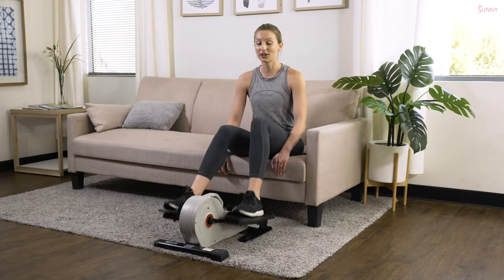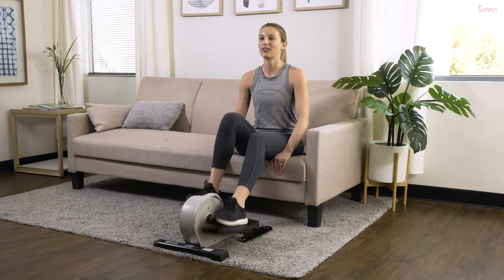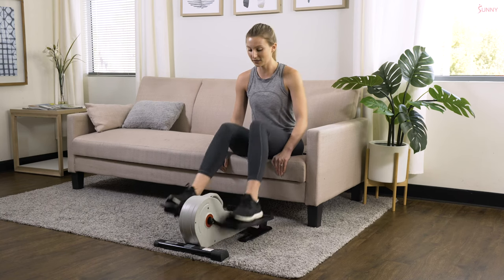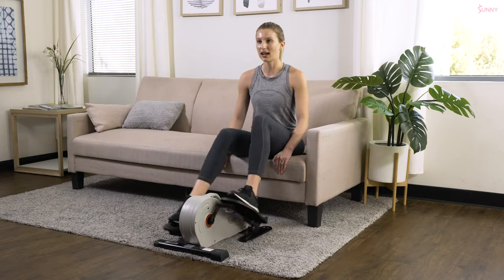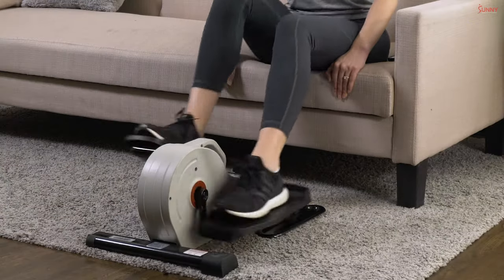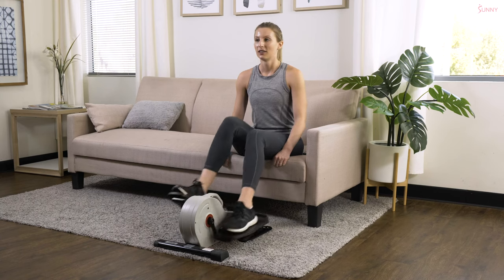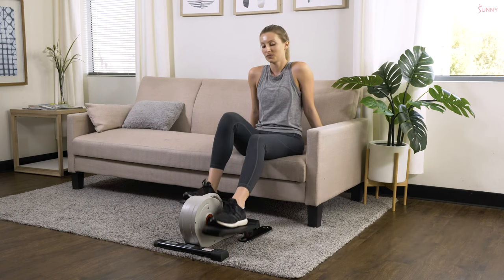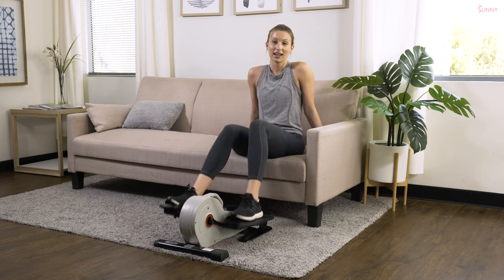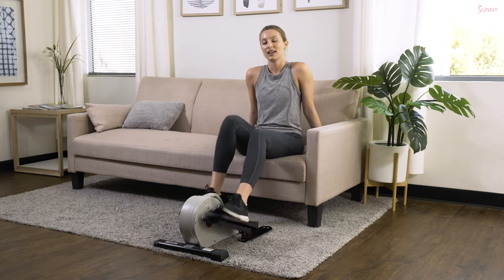In 10 seconds we're going to get into our next 30 second interval. Let's go — push that pace, whatever that pace is for you today. You might be faster than me, you might be slower than me, whatever feels right. Push yourself exactly where you are. Back down to a resistance of one. For our next interval, we're going to challenge ourselves a little bit more and increase the time to 45 seconds — 45 seconds of hard work, and then we'll take a 45 second rest.